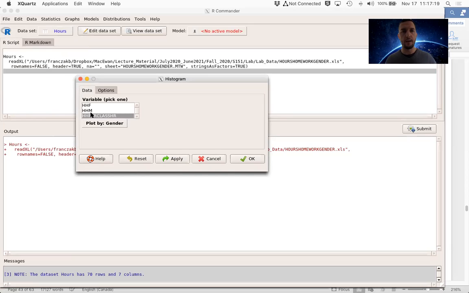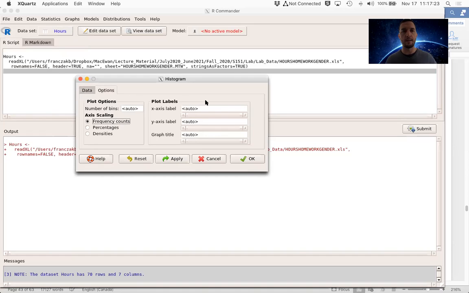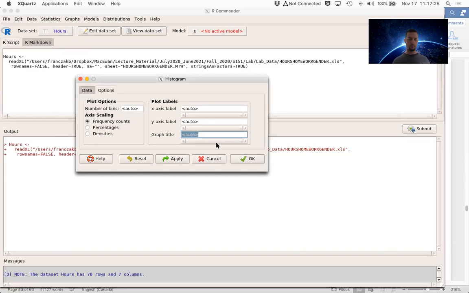So we have HH per class hour, plot by gender, and then in our options, we can set our graph titles. So side by side histograms of number of hours of homework.